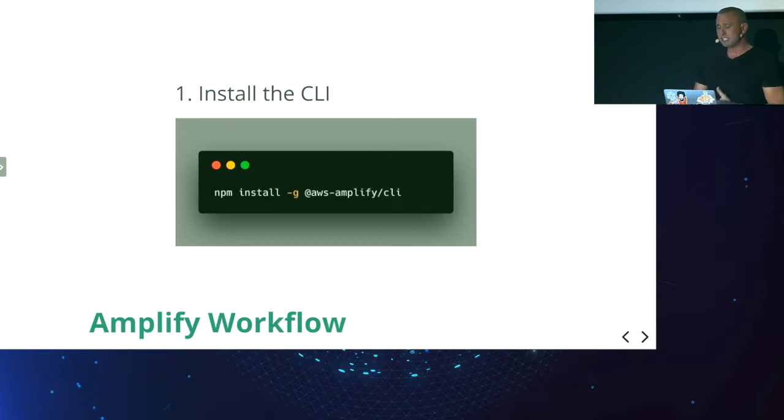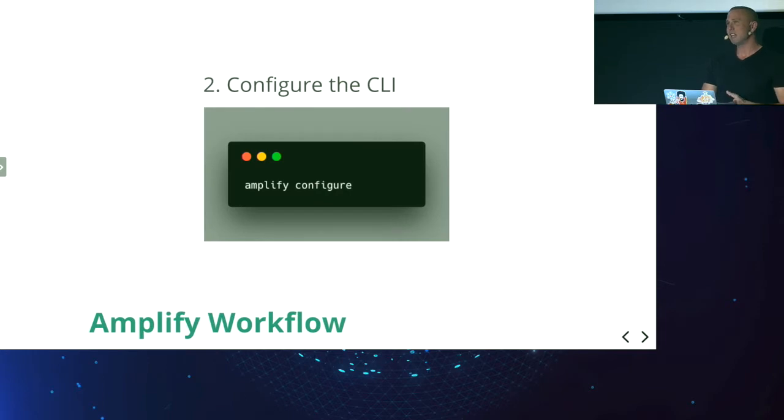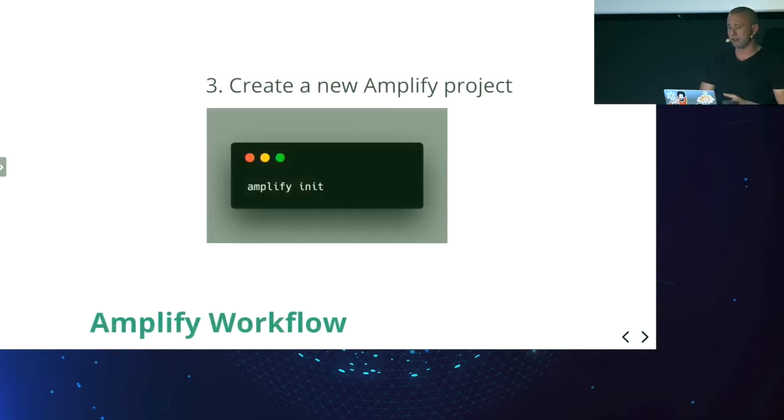So there are a few steps to get started with the CLI. First of all, you install it globally. So npm install -g @aws-amplify/cli. You configure the CLI one time. This is just the one-time step you do after you first install it, because the CLI needs to know who you are, because it's going to be creating these services on your behalf. So we walk you through the steps to go into the console, create a user, and then put the keys that you need locally to identify the user.